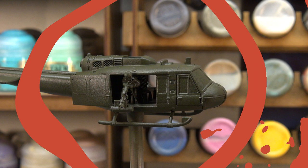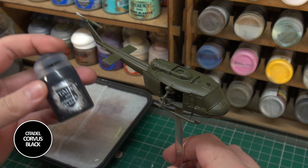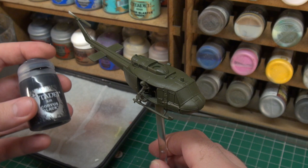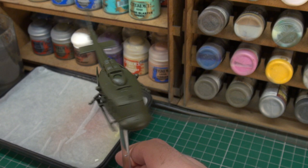The next thing we're going to be doing is adding a bit of camouflage, and the camouflage I'm going to go with is just a simple almost-black — it's a really dark grey, not a black. The colour I'm using for that is Citadel Air Corvus Black. This looks really good as a black substitute for camouflage on vehicles because it allows it to not just be a pure black, which can be a bit difficult to work with afterwards. But this will allow us to have a nice two-tone camouflage. We will actually go a proper black on the nose as well, but we'll get to that in a minute.